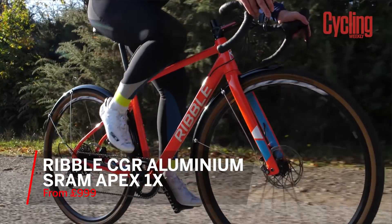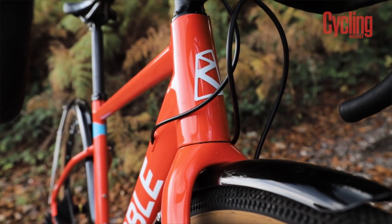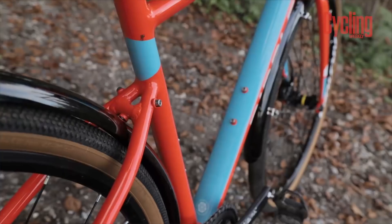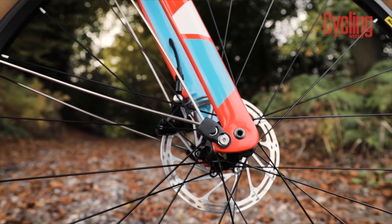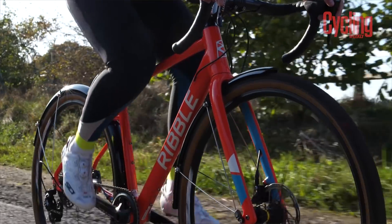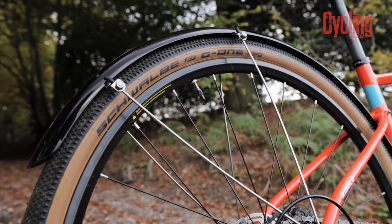Ribble's CGR does what it says on the tin — it's the Preston-based brand's Cross, Gravel and Road Bike. This machine is all about versatility, which makes it perfect for winter riding. Ribble offers the chassis constructed from aluminium, titanium or steel; in this case we went for the entry level alloy. It's a fairly hefty machine you can trust on rooty trails, though it's been slimmed down compared to its former iteration. The seat stays are now slimmer and dropped for extra compliance. It's a disc brake specific bike with through axles for rigidity, and the BB is threaded. The geometry is very relaxed with a short reach and high head tube, lending towards stability off-road, though there's room to get it more aggressive. There's also plenty of mounting for bikepacking and mudguards with clearance for muddy days out.